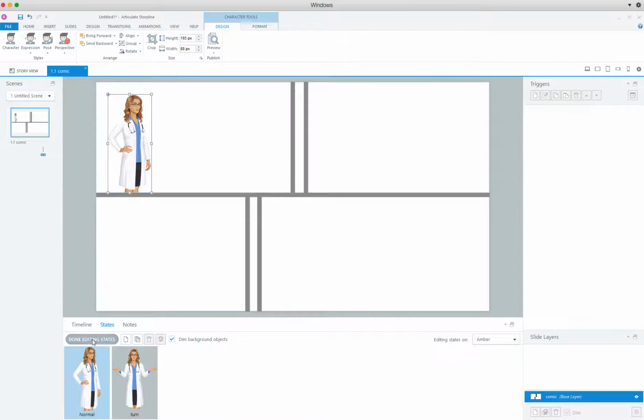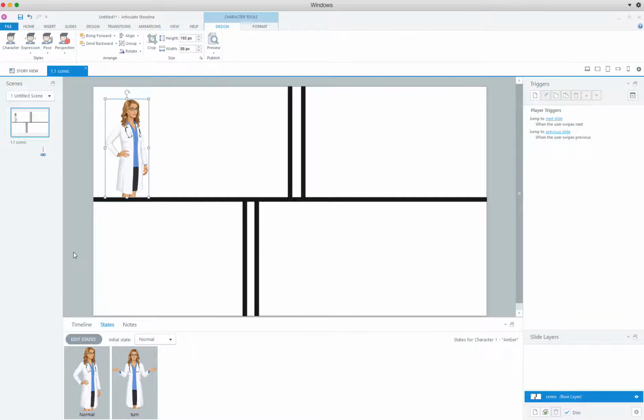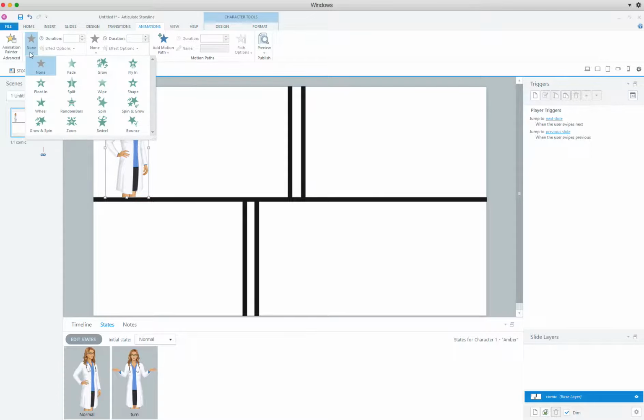So then we're good. I'm going to hit Done Editing. Now what I'm going to do is add that animation that I talked about, right? So I want her to come in off stage. So I know, just like most things that we do, I can just come up here and click on Animation. And we know that I want her to enter the stage, so I'm going to say Entrance Animation.